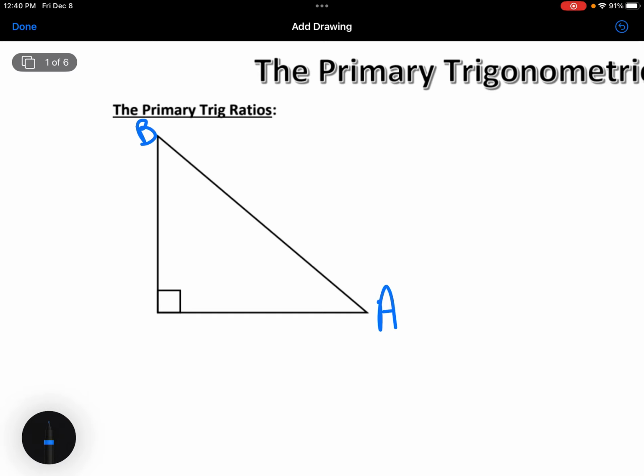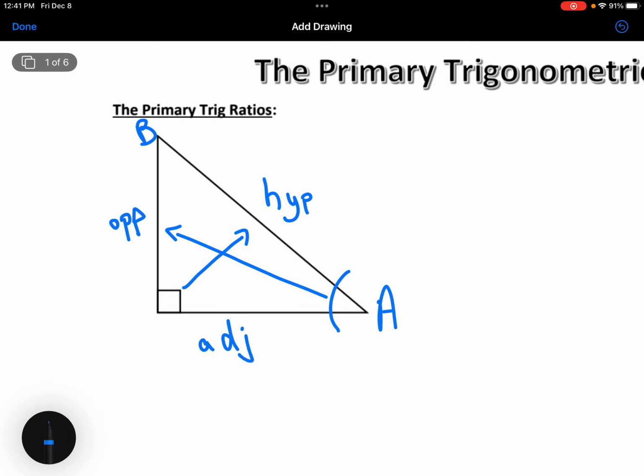Okay, and it's always a right angle for right now, so we can find our hypotenuse by using that. We're always looking directly across from the right angle. Now the other thing that we need to do is we need to establish what angle we're using. So here we'll use angle A. Now across from angle A would be the opposite. Okay, the last thing that we're looking at is the adjacent. So the three things that we're looking at is hypotenuse, which is across from the right angle, opposite, which is across from the angle we're looking at, and then adjacent.